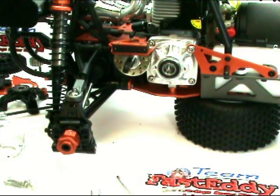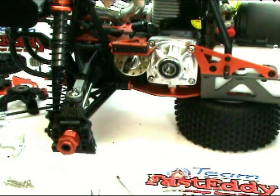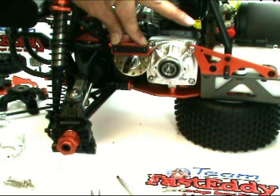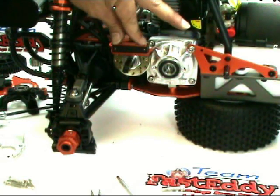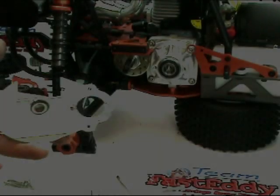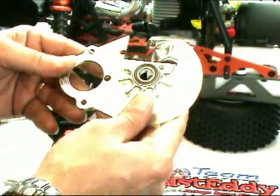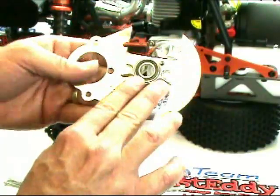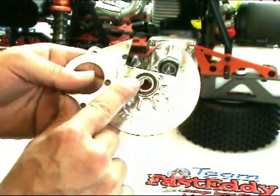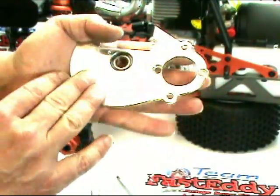When we reinstall the turtle gear plate on here, we're going to be using a different set of screws through the top. So we've gone ahead and held off on putting those in. At this point, we're going to go ahead and grab the gear plate. This is the back of the plate that has the bearing built into it. And this is the front of the plate. We're going to go ahead and install it this way.